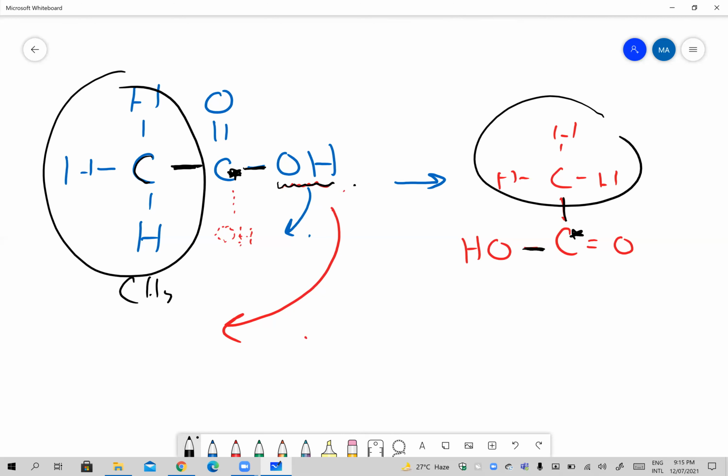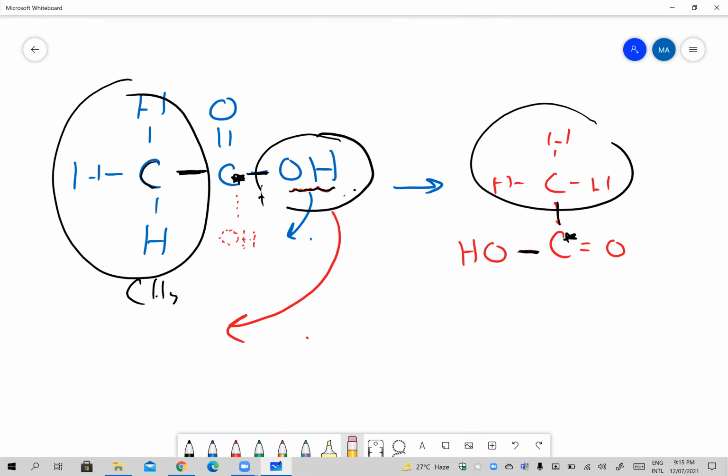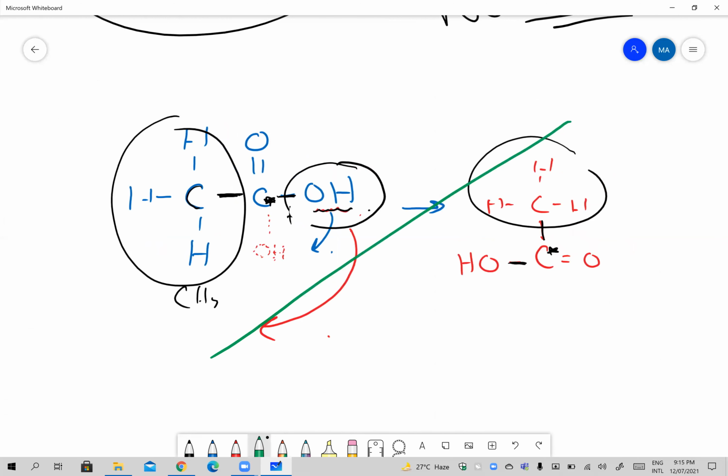Now, if I had picked up this OH and placed it with this carbon, and the hydrogen with this one, that would classify as an isomer. But here we weren't really altering any bond, any connection. So this is why these two compounds here are also not isomers. I'm going to put a cross here. These are not isomers. These are just rotated and flipped versions of each other.